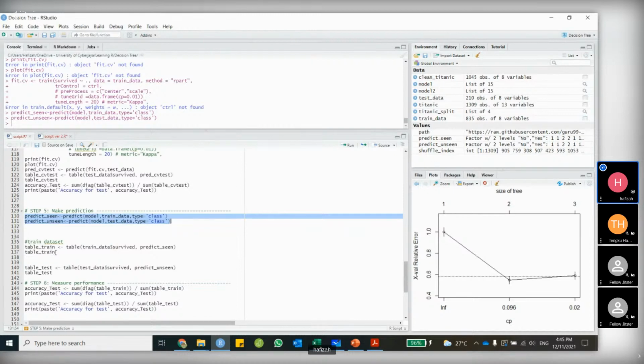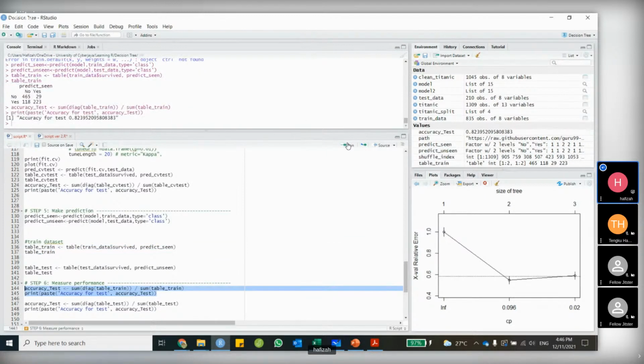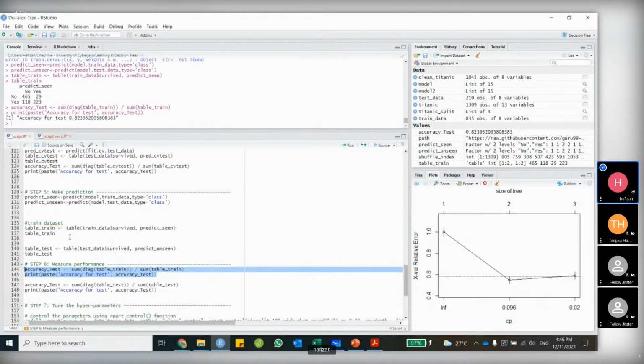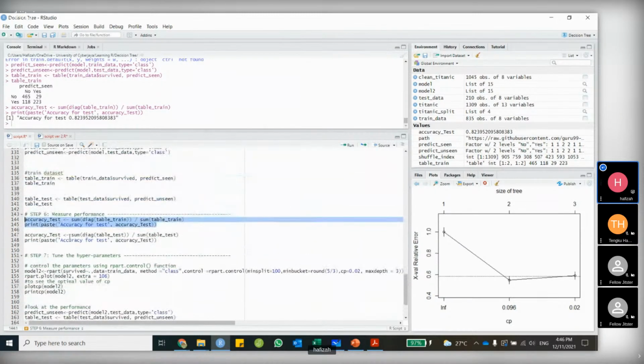Then we see in the train data set. This is our table for train, and then see the performance for that. The accuracy is 0.28, and we can see the ROC curve as well.